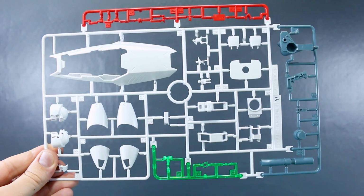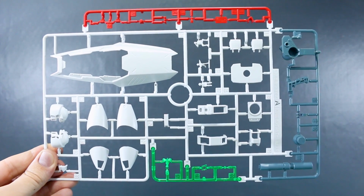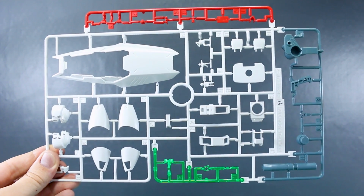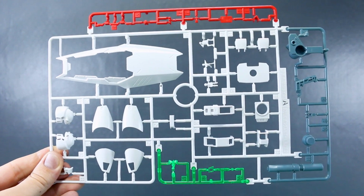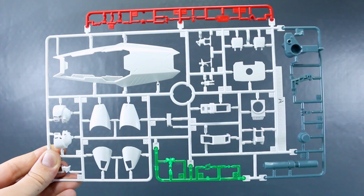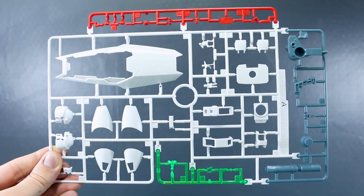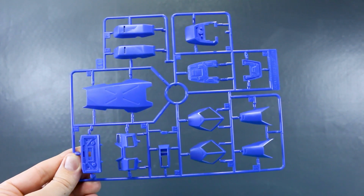And then we've got runner A here, of course, brand new for the kit. We've got a couple of clear green parts there at the bottom for the eyes and different cameras, a couple of red parts there across the top for some accents. Some of that kind of bluish gray color over there on the side looks like mostly weapons parts, and then a whole bunch of white throughout the center, including parts for the head, shield, and the character figures in there as well. Runner B is in a very blue color.